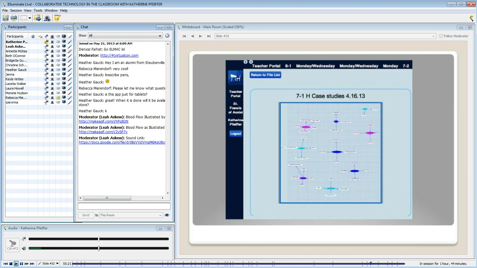Or we would really like it if it worked this way. And that's actually a part of the partnership that we've created. So they provided these tablets for our classroom at St. Francis, and in return, St. Francis gives feedback, and we test the product. And it's a lot of work on both ends, and it's fabulous.